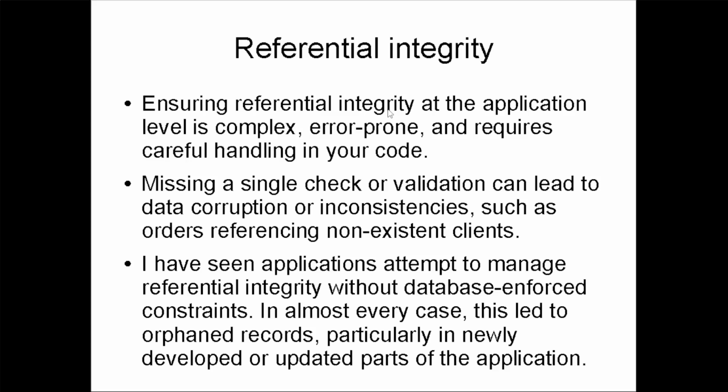Referential integrity is key in database design. It ensures relationships between tables stay valid. Some developers skip database constraints and handle this in application code instead. That is a risky move, complex, error-prone, and a recipe for trouble. Let us break it down. Referential integrity means a record in one table must match a valid record in another. Take our clients and orders tables we created earlier in this video.